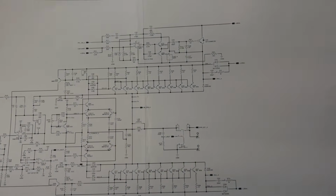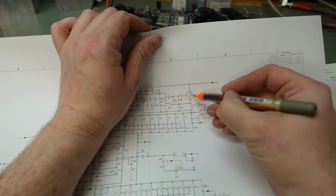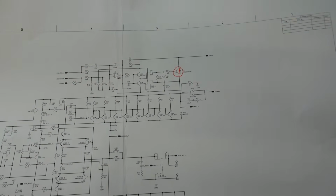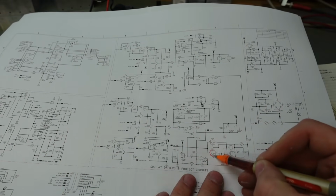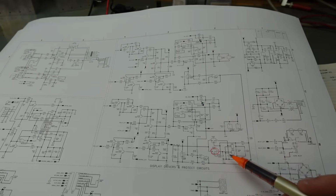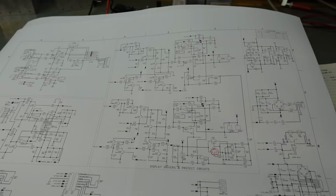So if we start labelling up the schematics and just mark on what's damaged where. Q131 went short straight across there. So that's the first problem we've got. And I also found out a regulator, which is IC203, which is probably not on this page actually. I think it supplies a low voltage rail. Yes, down here, IC203. That's damaged. But from what I can see, IC203 drives the fans. How strange. I wouldn't have thought that had anything to do with the problems this has got, but maybe if it's got too hot with no cooling.